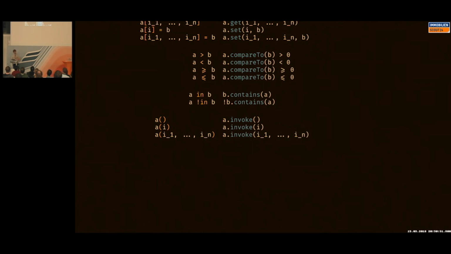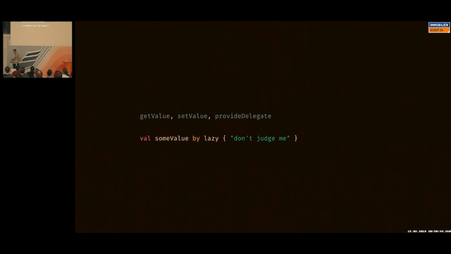Good. And there's one more, actually. Have you ever seen the by delegation, property delegation, which is super, super powerful? I wanted to add more, but I couldn't. Oh, no, there's a broken slide. Whatever. These three operators are the ones that make it possible. And again, I myself realized it the other day. You can use these as extensions. You can take something and make it a delegate, and then suddenly you can say, by a type that you don't own, and it does stuff. It's like, what? Wow, amazing. Yeah, so don't look at this slide.